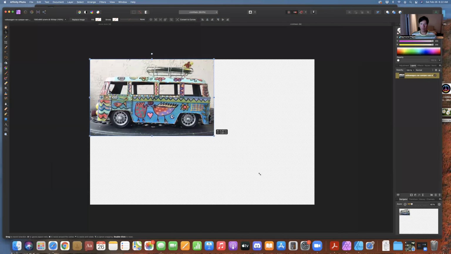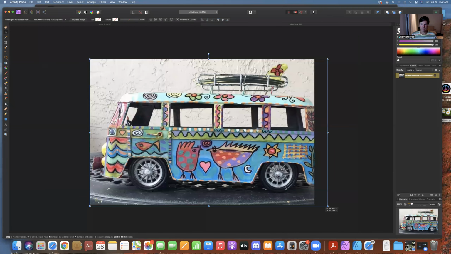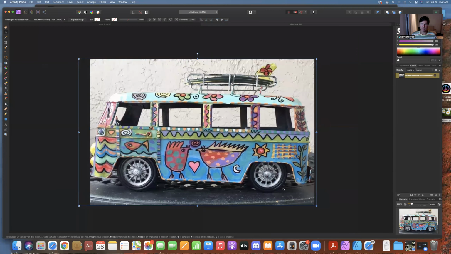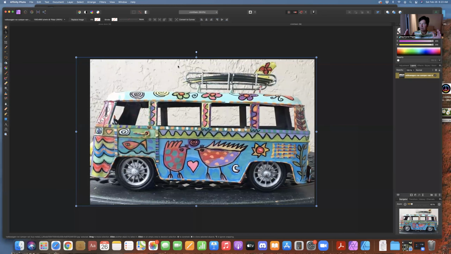So I'm going to grab it in the corner and just scale it up so it fits nicely onto my artboard. So remember that you want your collage to basically fill the entire space. So you can have images that roll over the edge, and when you finalize it, then of course it'll crop it right to the edge of the artboard.